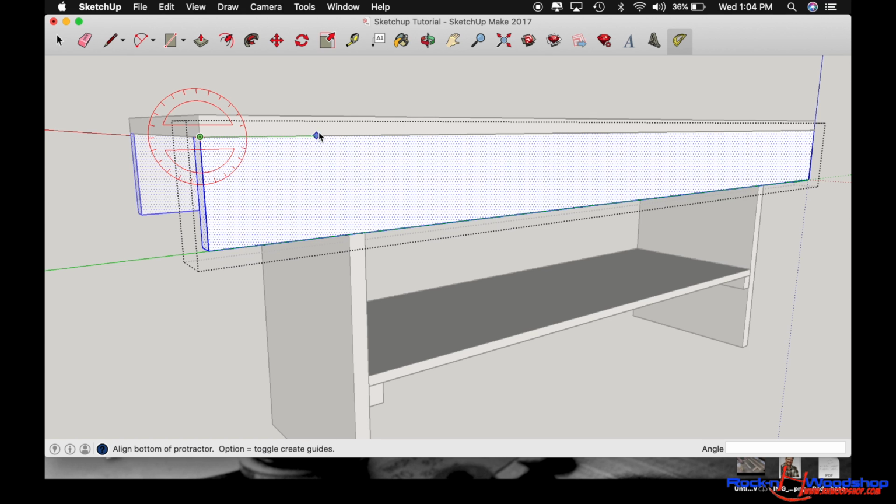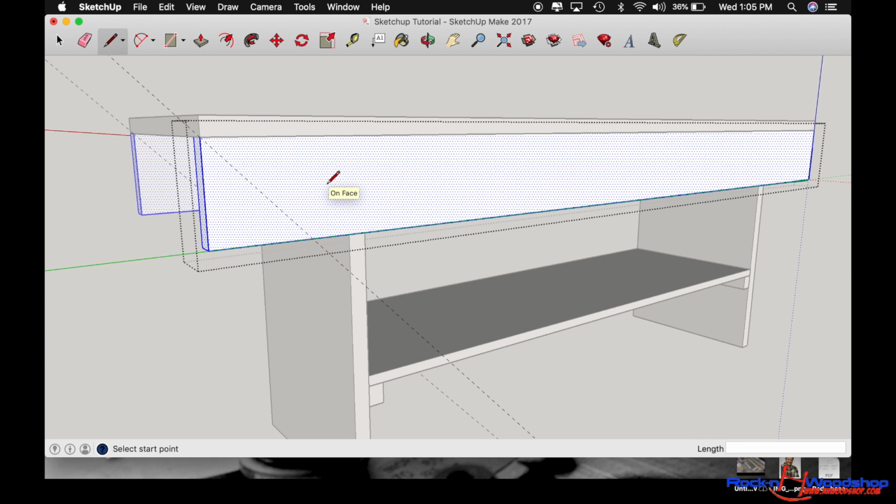And I want to establish 0. So I'm just going to follow this line out here for a little bit and click. And now it will start giving me reference lines for different angles. Now you don't have to find the particular mark that's 45. You can just type in 45 and hit enter. So now we have established a 45-degree line. And as you can see, it did it on the other one as well, which is great.